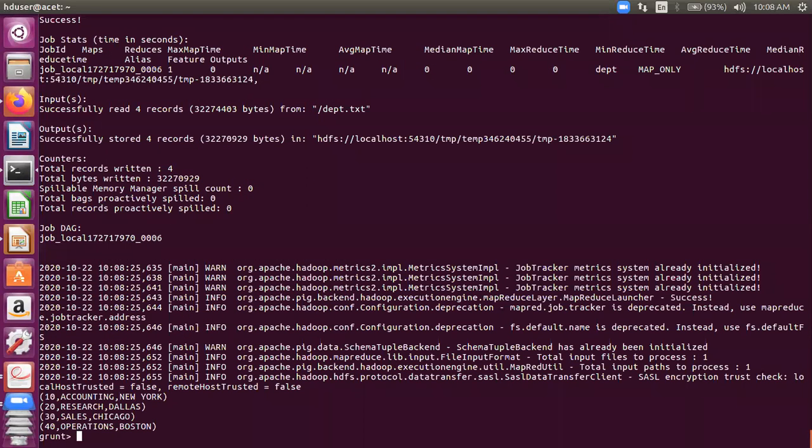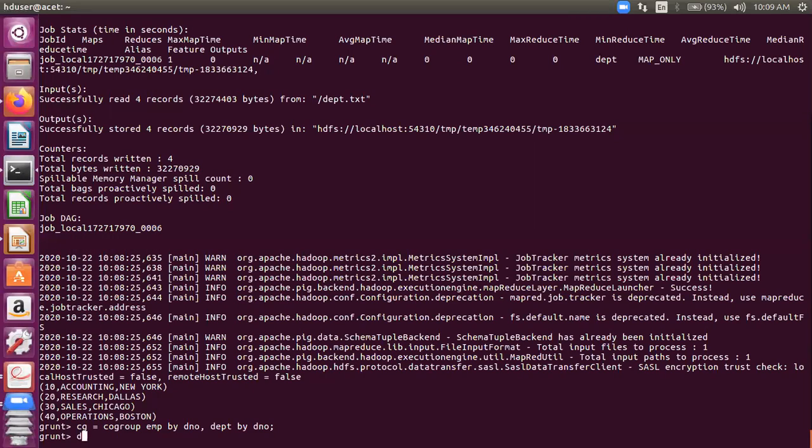So this is our department relation. So we have loaded both the relations. Now let me just group them together using the co-group, that is the emp and the department on the basis of DNO. So the syntax would be, say, I can just take a relation name as, say, CG for co-group. CG is equal to co-group emp by DNO, department by DNO. Okay, so this is the syntax: co-group, then the relation name by field name, and comma, relation name by field name. So I'm co-grouping the two relations emp and department on the basis of DNO, right?